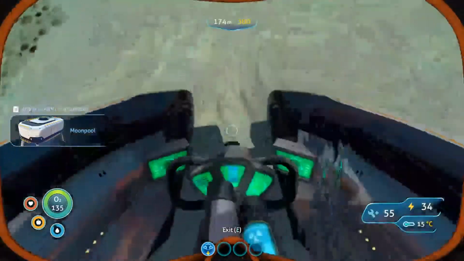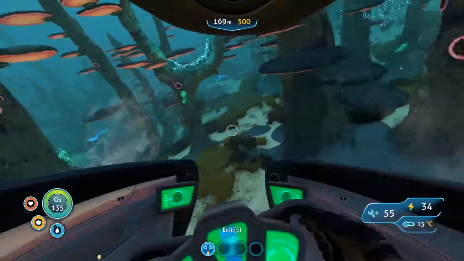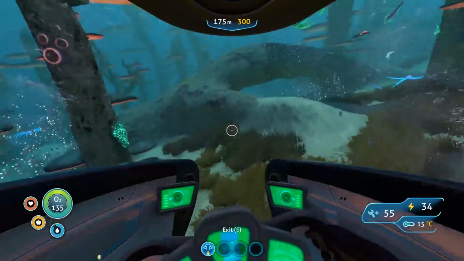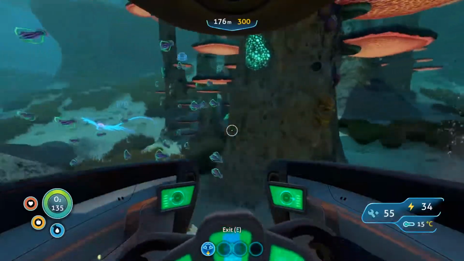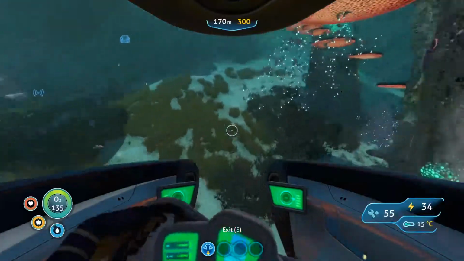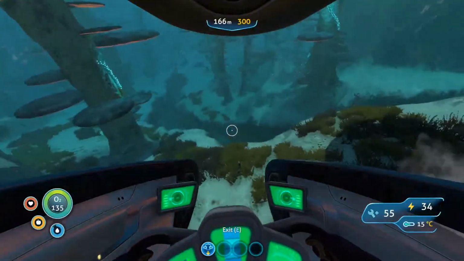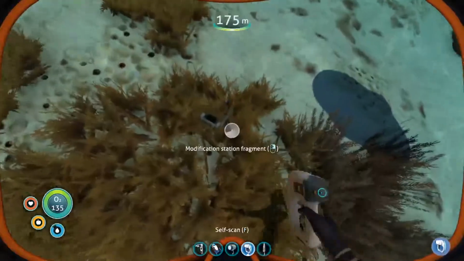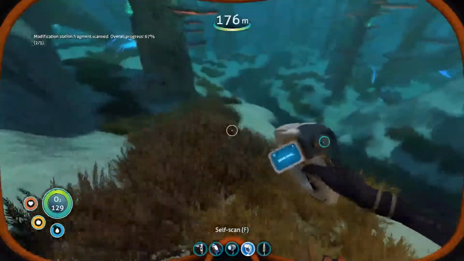Well, to answer that question, now we just need the modification station stuff, which I guess is in this area, so let's look around a little bit more and see if we can find it. What is... There we go, that's two. We just need to find one more. Hell yeah.